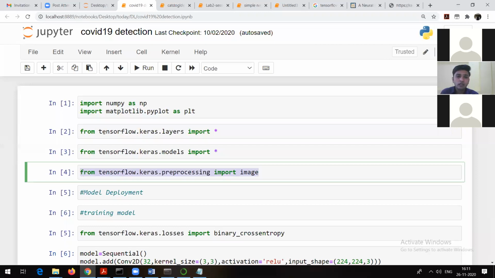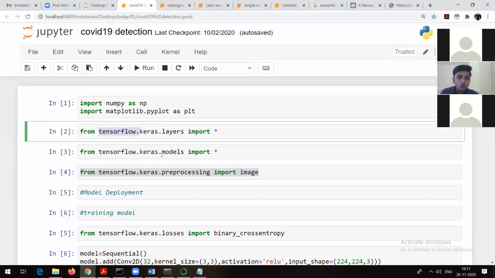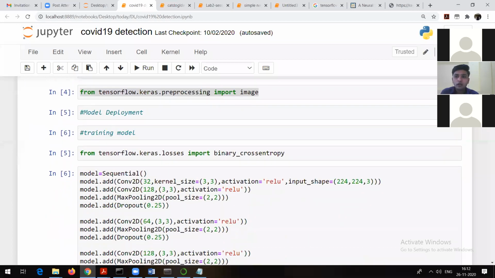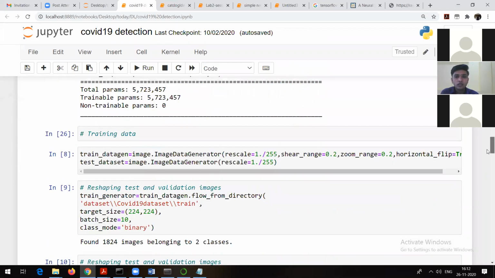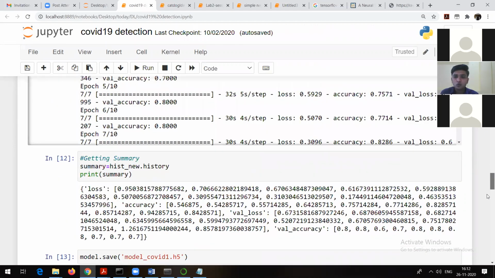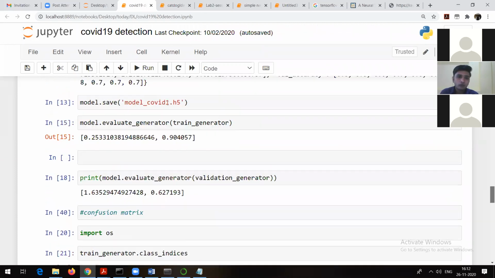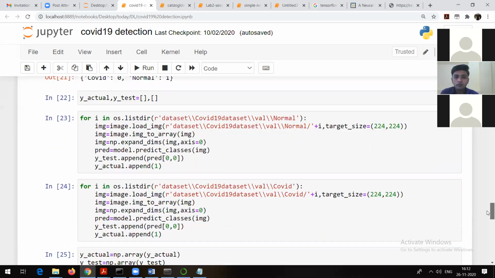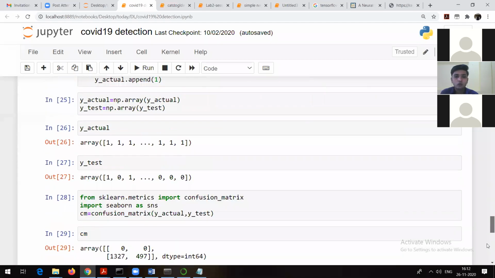Obviously, what is the requirement for this? TensorFlow should be properly installed. How to install it? I have already shown it, right? The same code I'll be sharing. Everything is actually shown here with the code as well as the output. So I'll be sharing this source code with all of you, and see how to save the model and all this. So remember, whenever it's deep learning, we save the model with the .h5 extension. And whenever it's machine learning, yesterday we have seen that we save the models with .pickle or .sav, right?